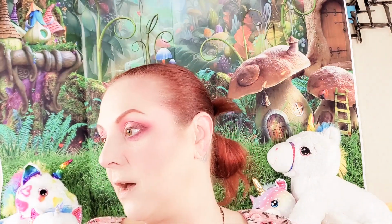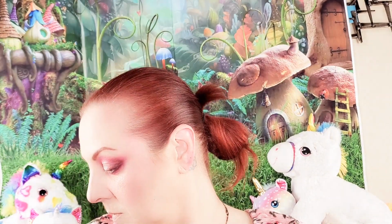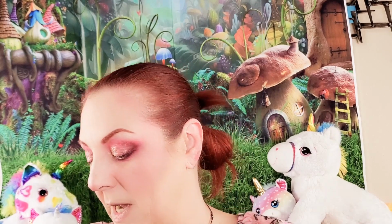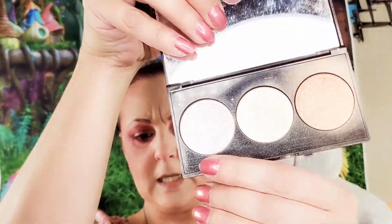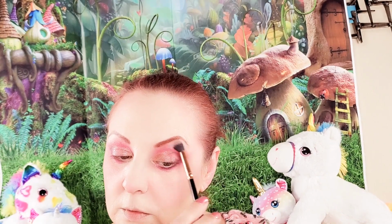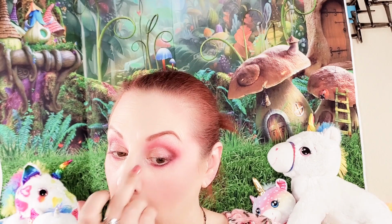Now I'm going in with my Pharmacy highlighting palette. And get a fluffy brush. I'm going to use the pink highlighter in the palette because pink. So I'm using this one right here, which looks more white on camera in this light, but it's actually pink. And I'm going to take that right under my brow bone. I'm going to take it in my inner corner with my finger. And then I'm going to glow greater than the gods with it.